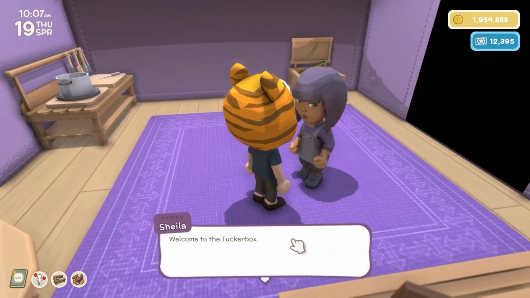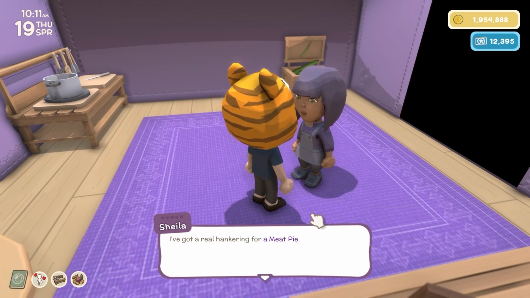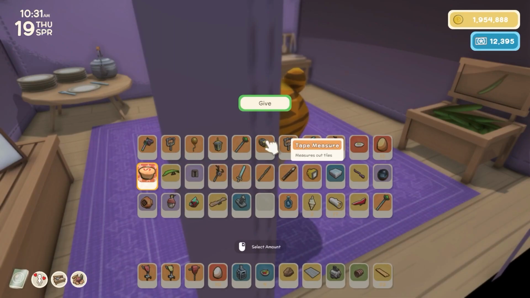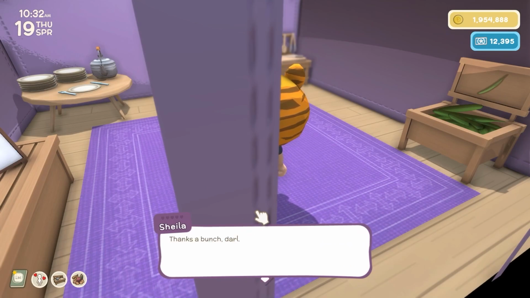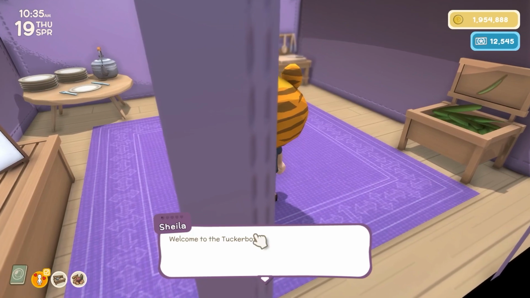Well, let's ask her if she needs anything so I can do some favors for her. That way I can get her to move in. Meat pie. I can do that. Alright, we got her meat pie. Gave me some dumb furniture I don't need.